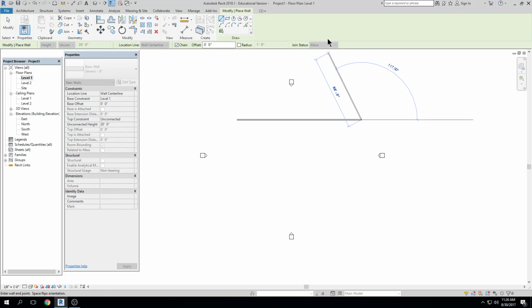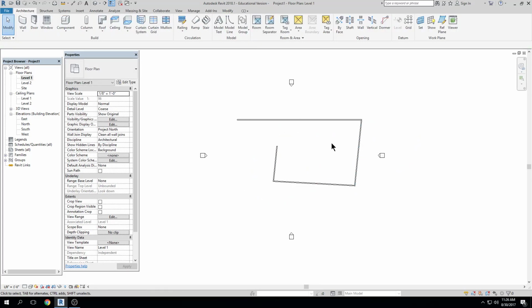Another thing you're going to have to start getting used to in Revit is that options pop up all over the place. So options having to do with multiple copies or chaining a command or offsetting don't appear like they do in AutoCAD. They appear up at the top, and generally they appear before you start the command. If you start the command, sometimes they disappear, and then sometimes they don't. It's just something you'll have to get used to. But we have a lot of options and we have to specify those, okay? So right now I have this chain option selected, so I could just keep drawing. Click, click, click, escape, escape, and I've drawn a wall.